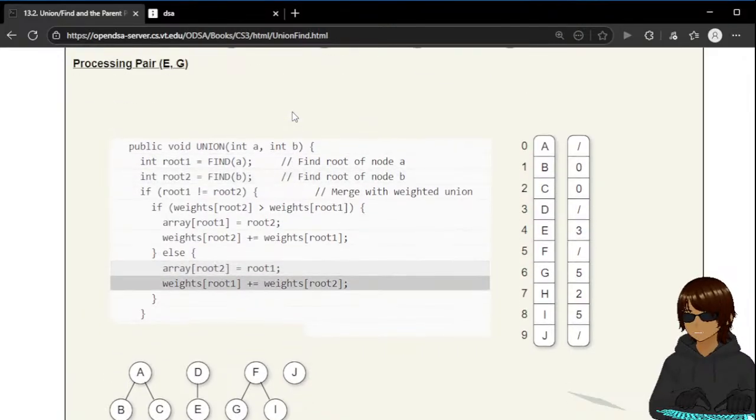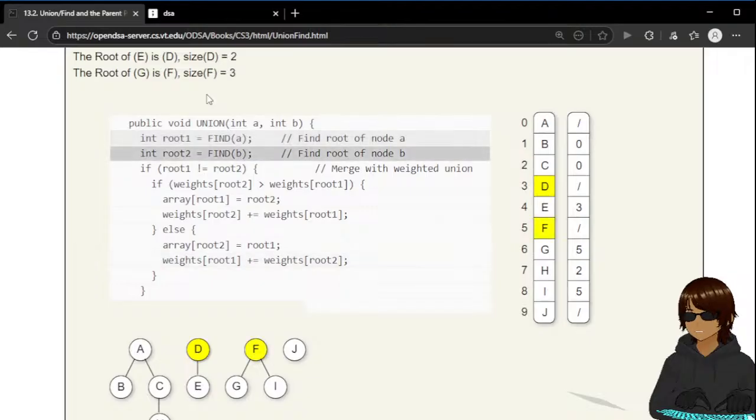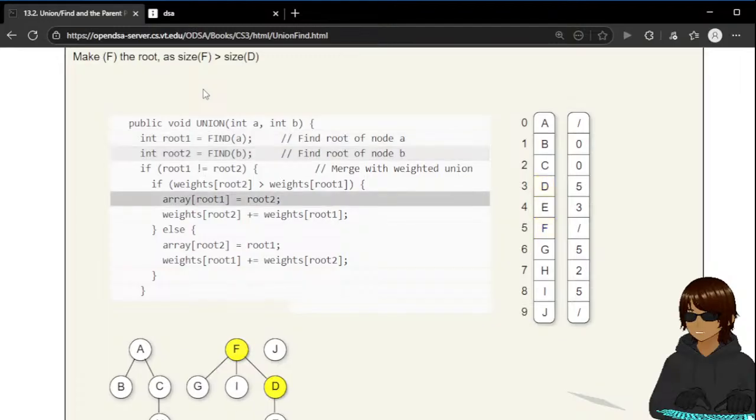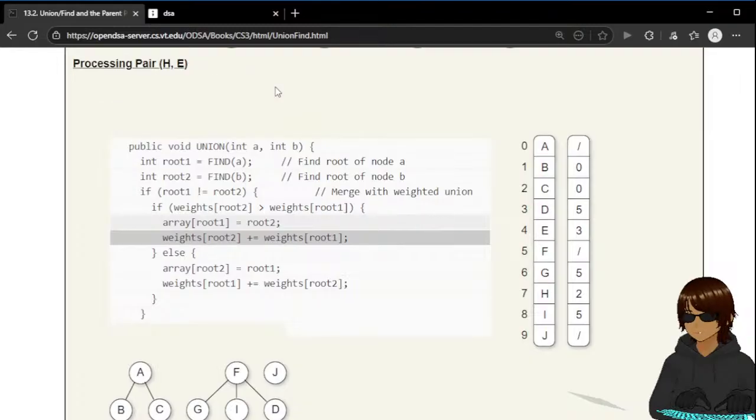Then size of A is 4. E and G: root of E is D and size D is 2. Root of G is F and size F is 3. That makes size F 5.